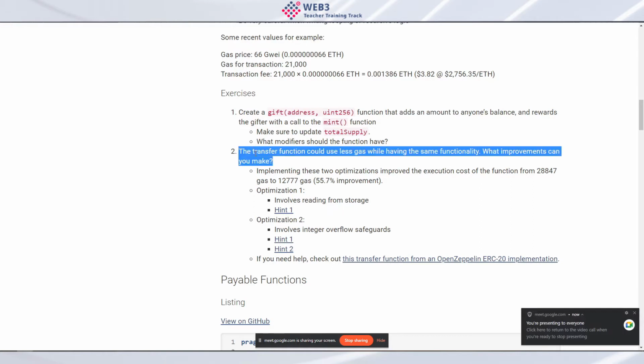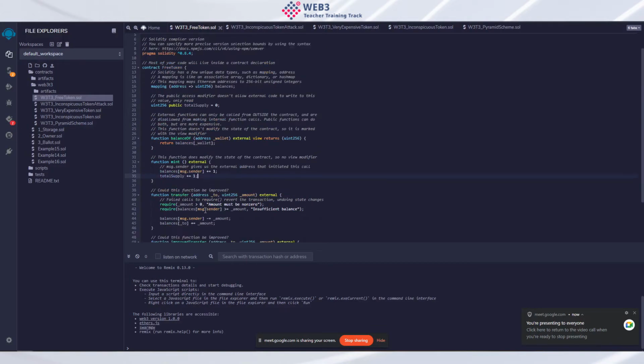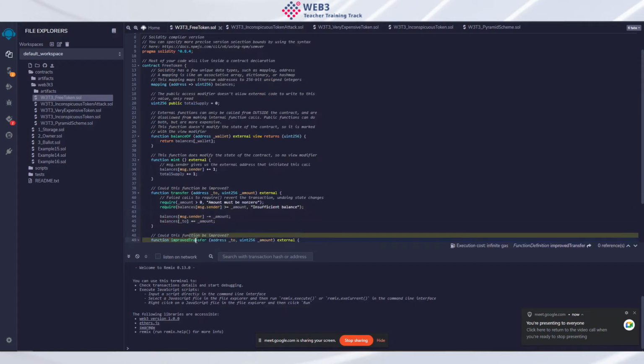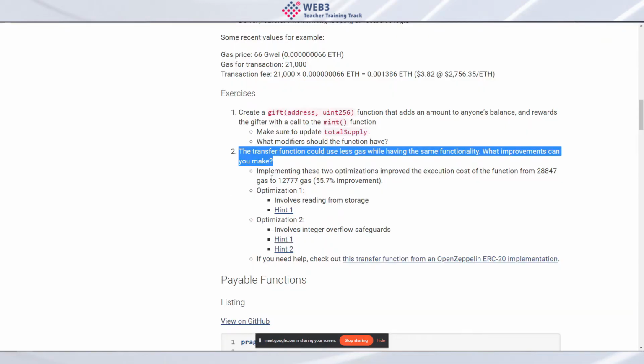So we were talking about gas and efficiency, and it turns out that the transfer function that we have here can be improved, and I have the answer right down here, so I don't want to share that. So this function can be improved in two ways.